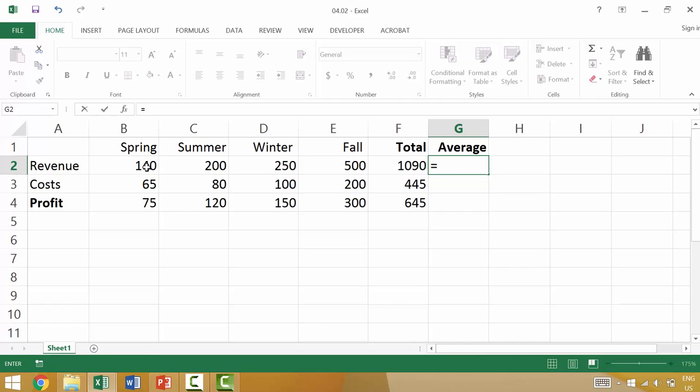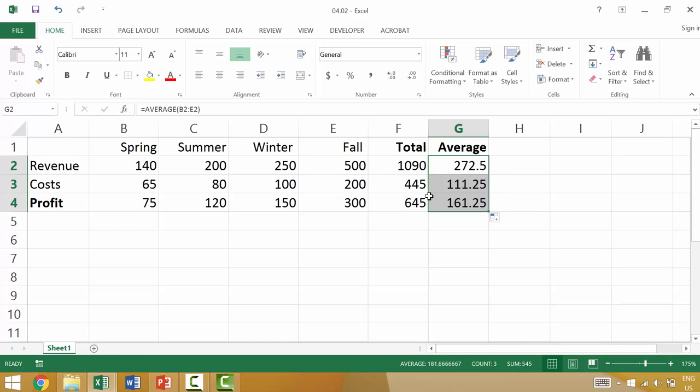But you would basically say that you want to add all these values up and then you want to divide them by a certain number. Or, as we'll discuss later, you can actually use an average function. So again, you would say, I want to take the average of these 4 cells. You would bring that, and the average would be 272.5. You would drag it down, and you could see what the average costs were over your year and the average profits.